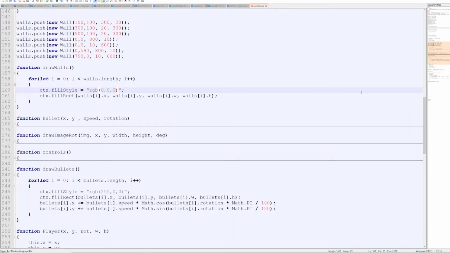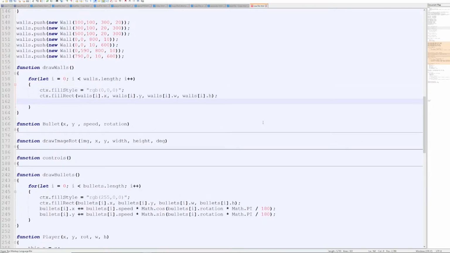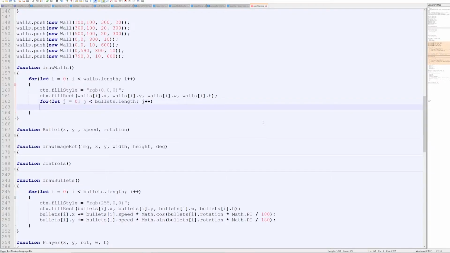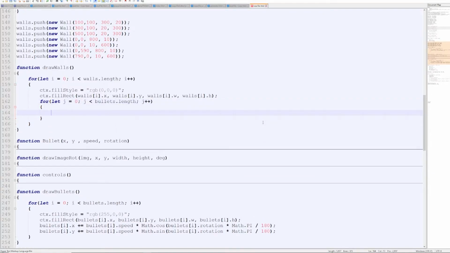Okay, so what we want to do is loop through our bullets here. So we're just going to say for let j equals 0 while j is less than bullets.length, j++. Then here we're going to have an if statement that is going to say, well, are they colliding?